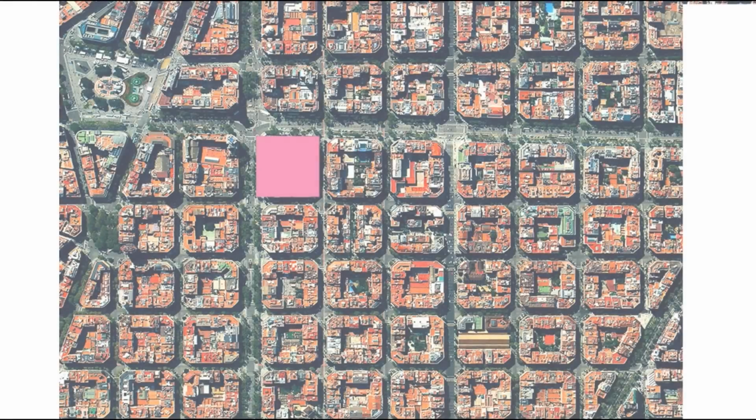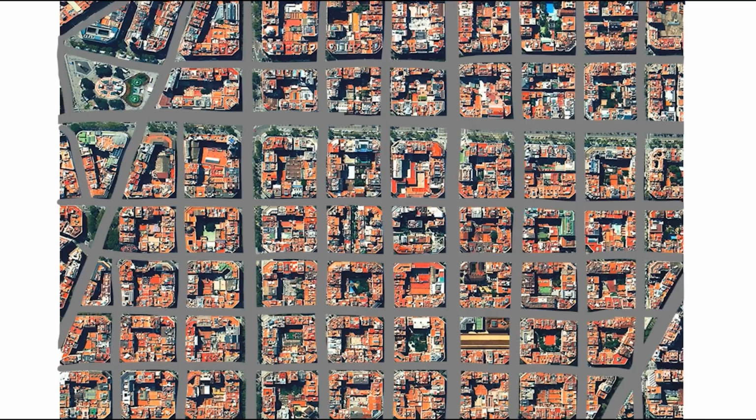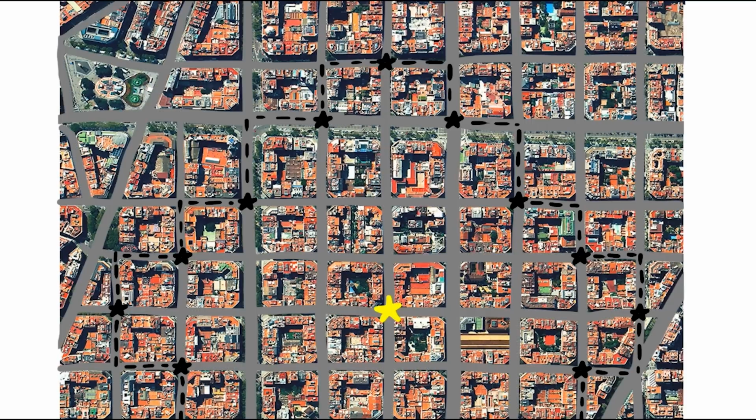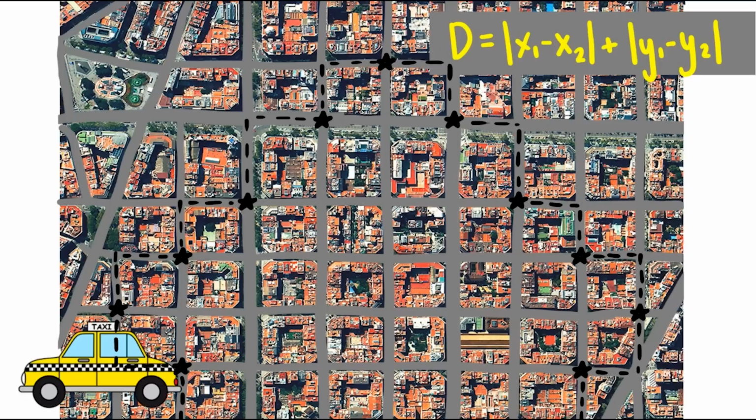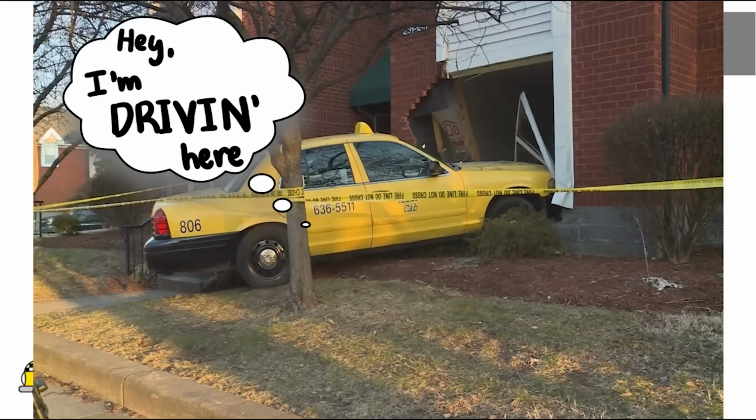One common situation is driving in a city where streets are set up in a grid. When driving, we're forced to go along the roads, so the points where we could end up after going 4 blocks fall into this square. The distance formula for these situations is this, and is called the taxicab metric because driving to any point on this figure will cost the same taxi fare. Okay, if you try to drive to one of these points off the street, it might cost you a lot more, because you might need to drive through the front window of a building to get there.